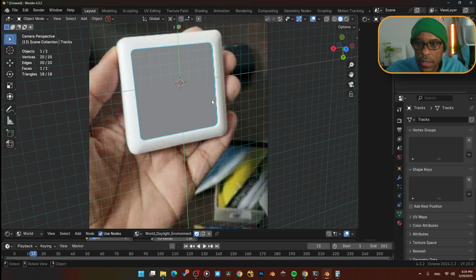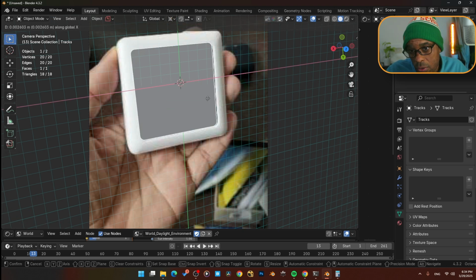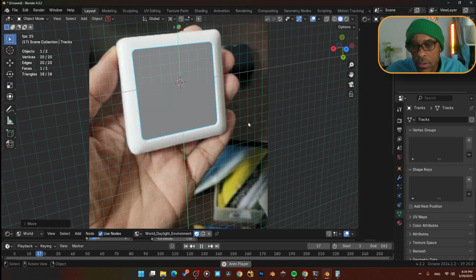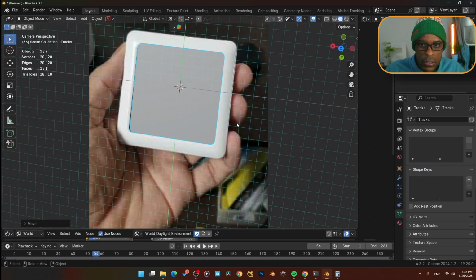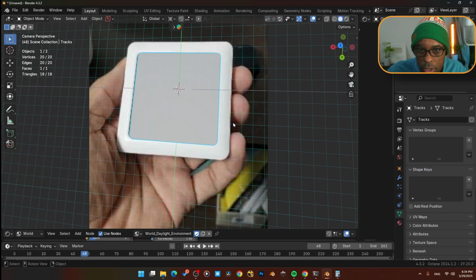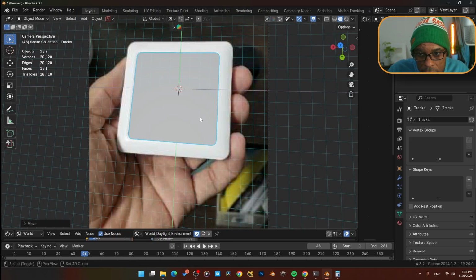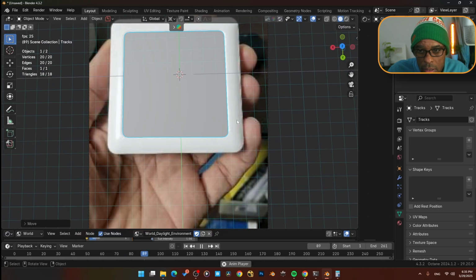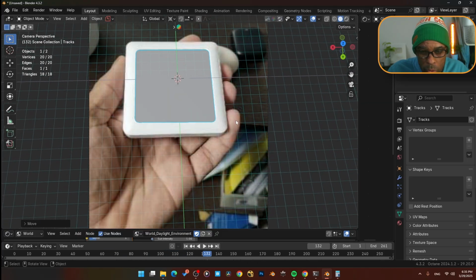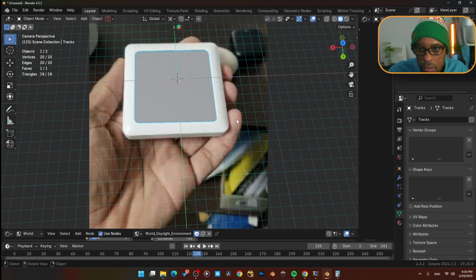Kind of do that, tab out of there. I'm going to slide this GX over just a tad bit here. It looks like they're right there. Let me back up here a couple frames. GX, kind of slide. Oh, no, not GX, not Z. Kind of compensate it just a little bit. Oh, right there. Let's back up a little bit.